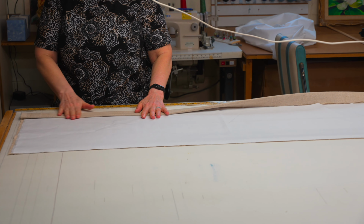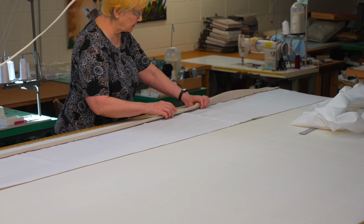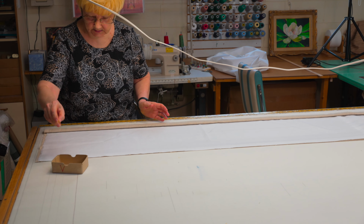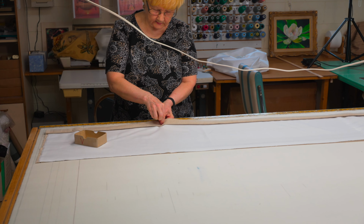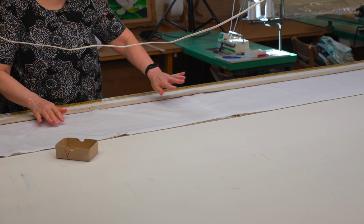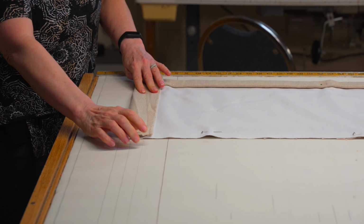Now I fold up again this hem, again all the way. And I will pin bottom where is hem, again all the way, and I will pin top together, just keep them together. Again all the way, and on the ends I will make hem, side hem.